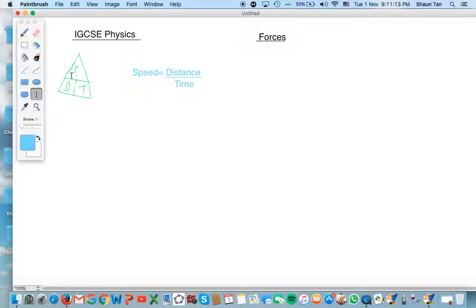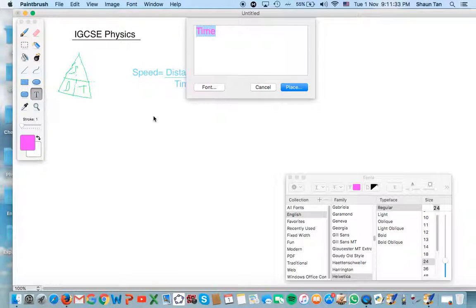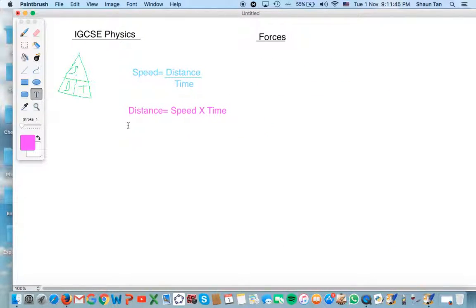This is something that you must know before you can understand anything about forces, and we'll talk about in IGCSE physics. It is of course the one that links distance, speed, and time. And that one goes like this. Distance equals speed times time. Now this is the one that you can find by covering, for example, if you want to find distance, you just cover distance and you say, oh, it's speed times time. Because this line here means divide, so everything else will be times.